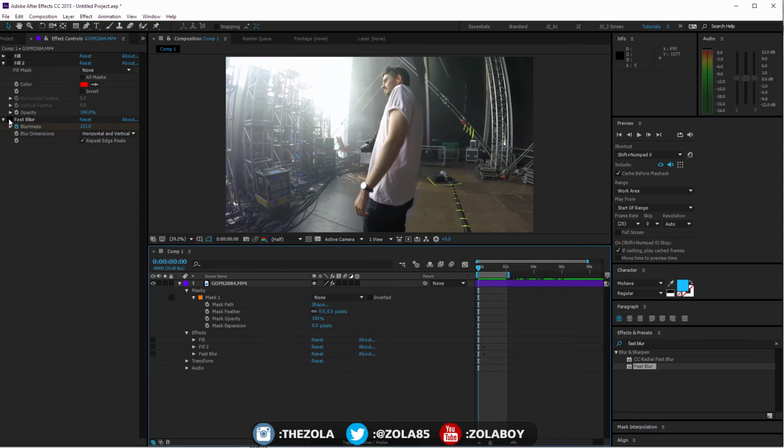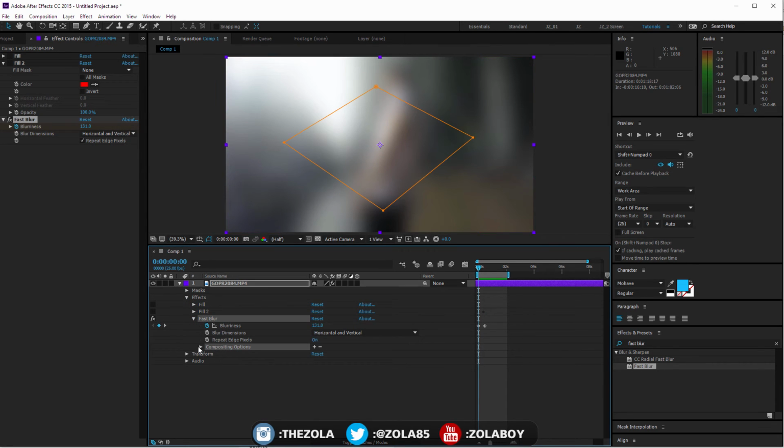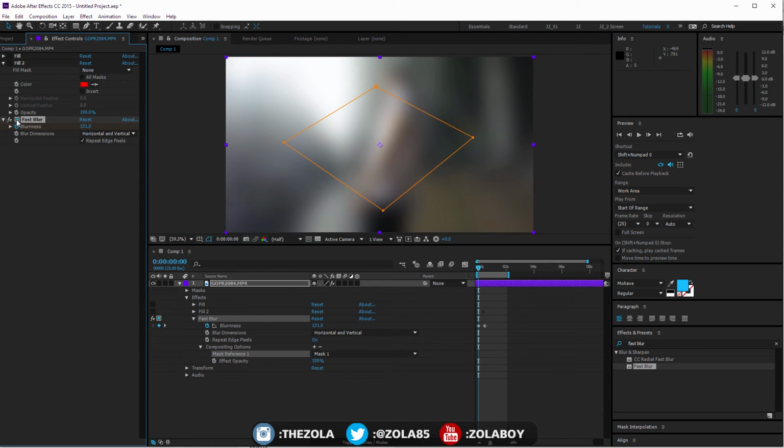But the difference being, if I turn my effect on now and twirl down to effects and fast blur and compositing options and click on this plus arrow, I can add a mask. So I'm going to add the mask there, and you'll see there's a little blue clipping mask thing.